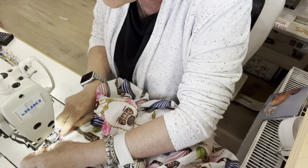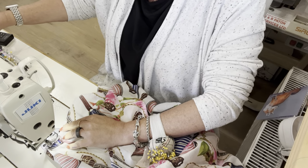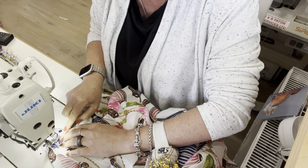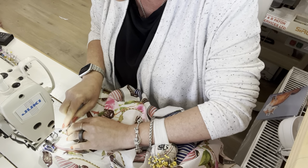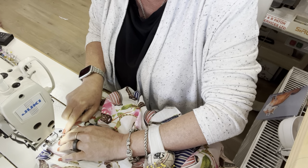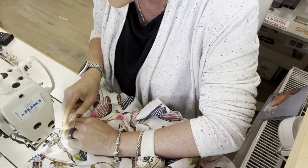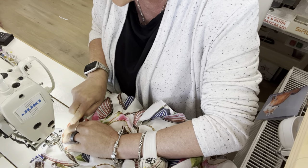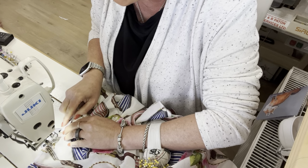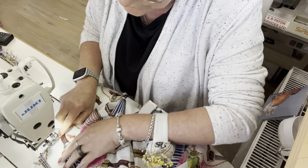If you've got the foot, go for it. Now I'll do it with a nicer, little bit bigger stitch, so maybe 3.5. Give it that little top stitch effect. I didn't back tack because I'll go over it when I come back. But notice again, I started on a seam. And I'll go around and do this. Okay, so I'm just tucking it under as I go, making a nice little rolled hem.